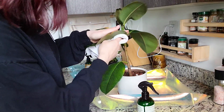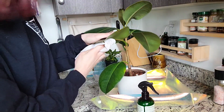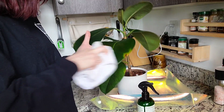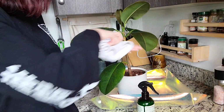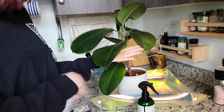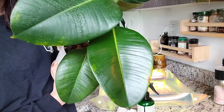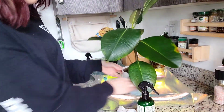Haven't popped my head out to look, but I am applying just a little pressure just to kind of scrub the leaves as well. Just helps to get anything off, any pests, any cat hair, dust. And look at that. Look at how shiny and new that leaf looks. So good.